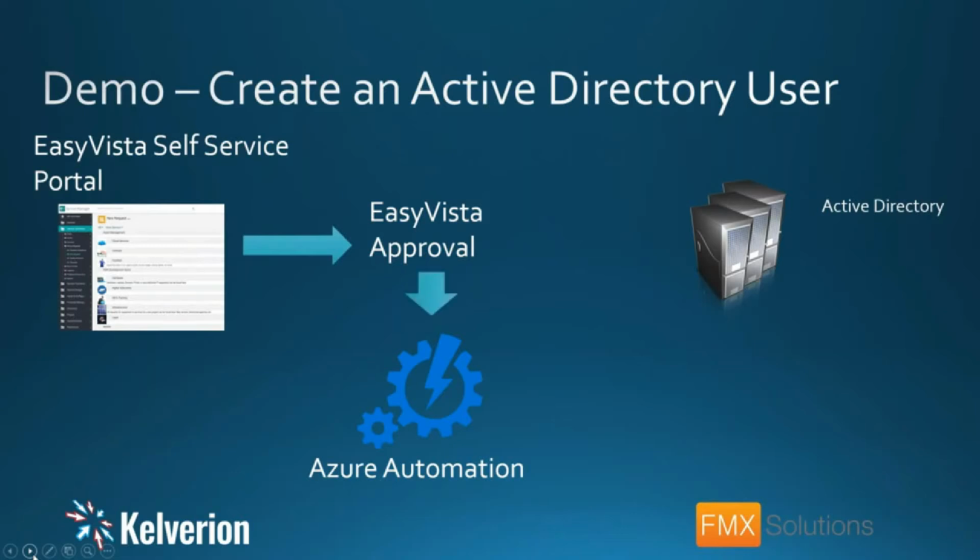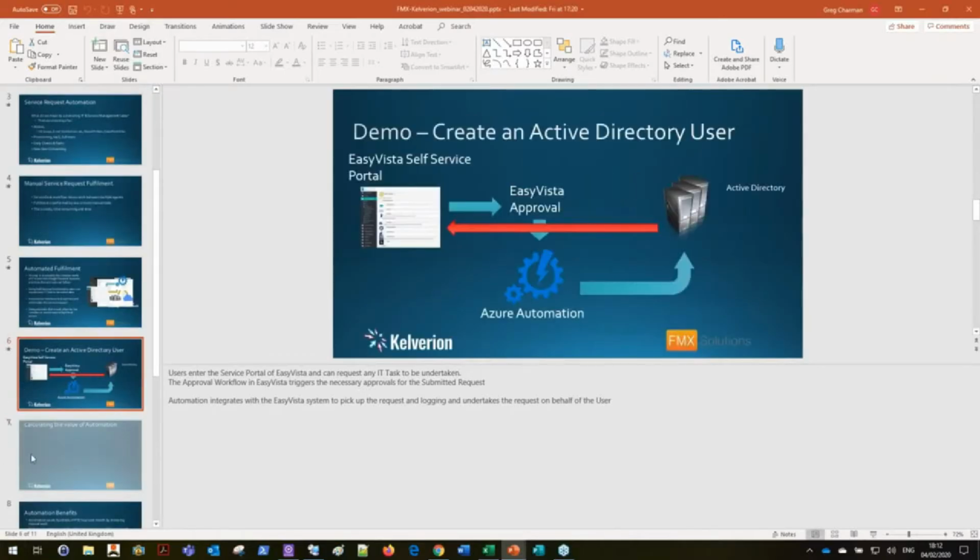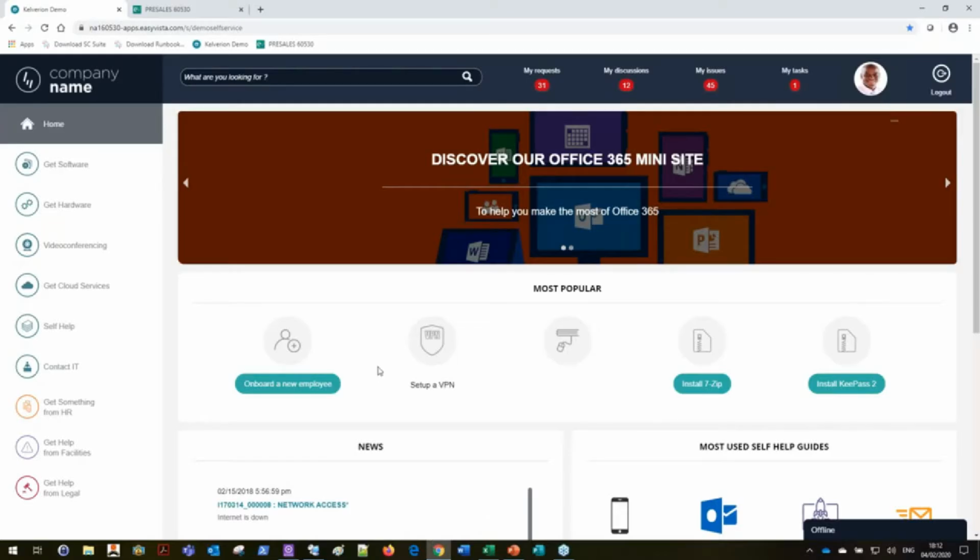Once that's been submitted, we're going to pick that up from the automation, and we're going to use cloud-based automation to go pick that up, and then it will actually go off and execute some on-premise interactions with Active Directory to fulfill those requests. And then we're going to go back in and update EasyVista to mark that the request has been completed successfully. So that's what we can do from the demo point of view. So if I step out of the presentation and go down to the portal, at this point I'm going to hand over to Chris to drive the EasyVista portal.